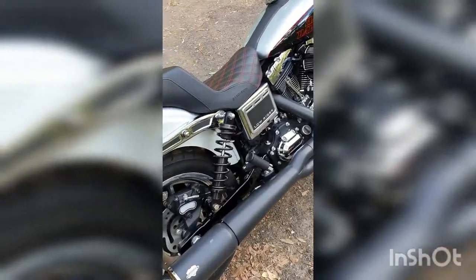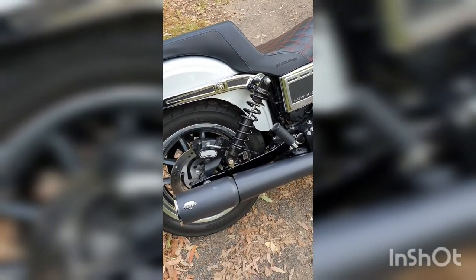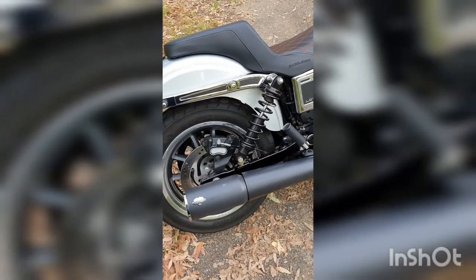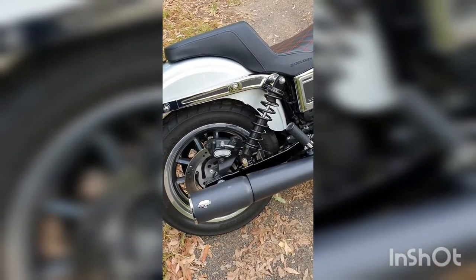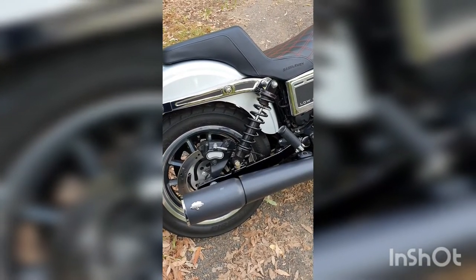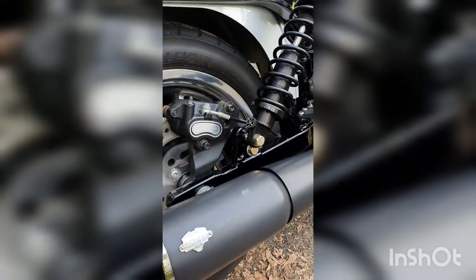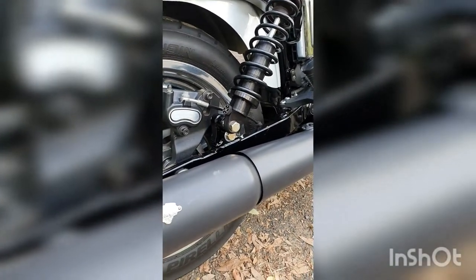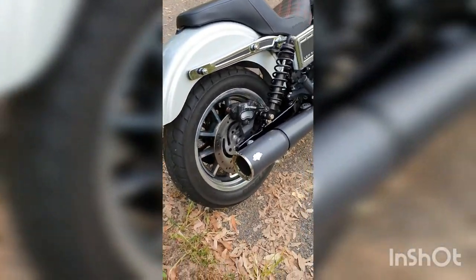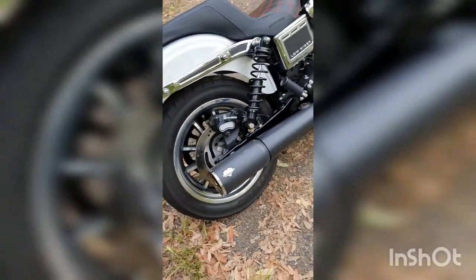So I've got Legends Revo A's on the back. And I went with the 13-inch. I really love them. But then I realised they were still a bit short. In hindsight, I should have got the 14-inch. So what I did to rectify that, I got this Burly lift kit for the Dyna. It just lifts her up about 1.5 inches or something like that, because I was scraping this pipe on slow bends, you know, roundabouts and things like that.